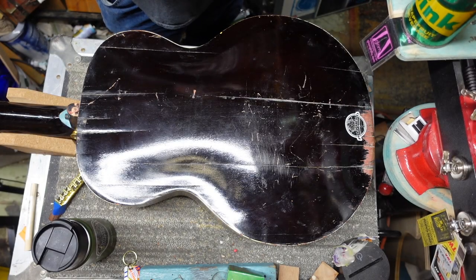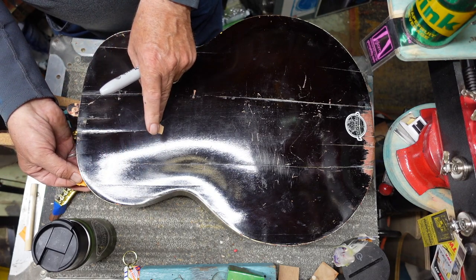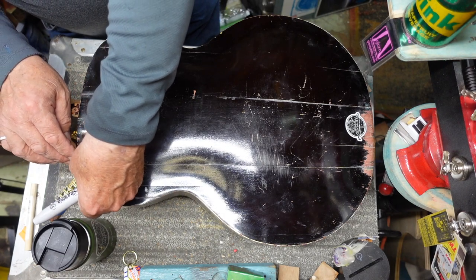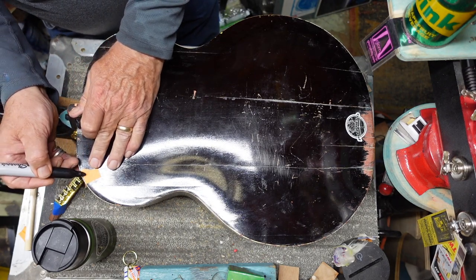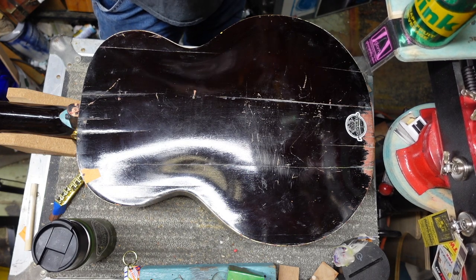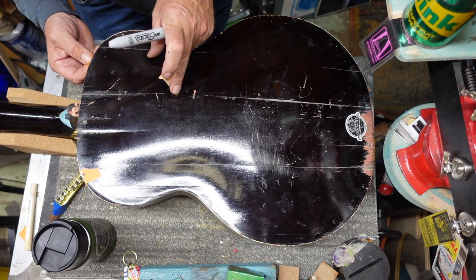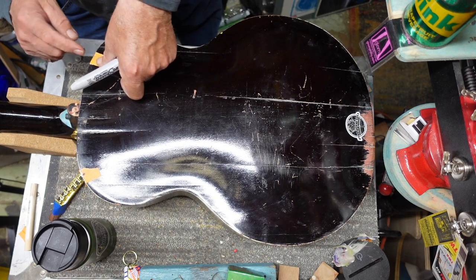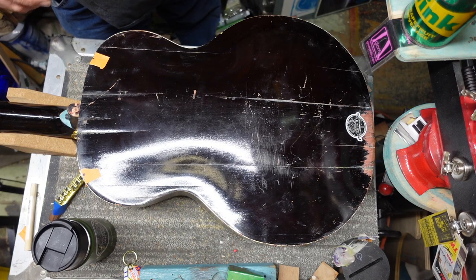Okay. Deja vu. Hey. I'm going to put some tape here, like so, in about five different spots. And I'm going to make a mark there and there, etc., on all the marks, because we know what a hassle it was to get this thing lined up the last time. It's going to be easier this time because it's had some time to grow into itself, like a new pair of shoes.